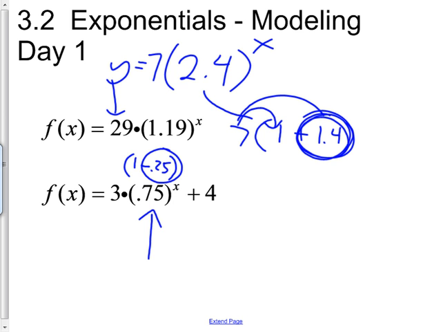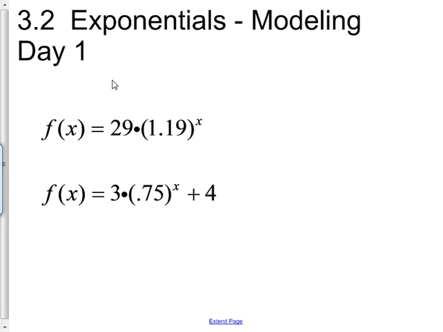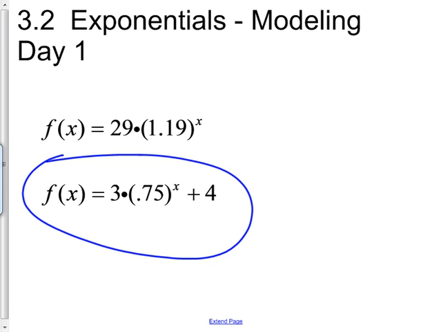All right. Now, this one also has something tricky built into it. If I were to ask you, what's the starting value? What is it? It's not 3. It's 7. Why? Because the starting value is where you'd start plus wherever you'd move to. That moves up 4, so it'd be 3 plus the 4 makes 7.